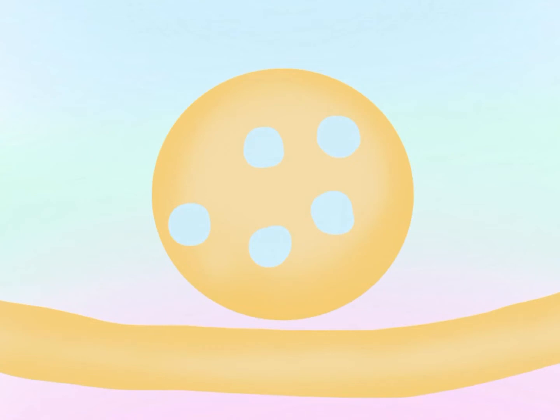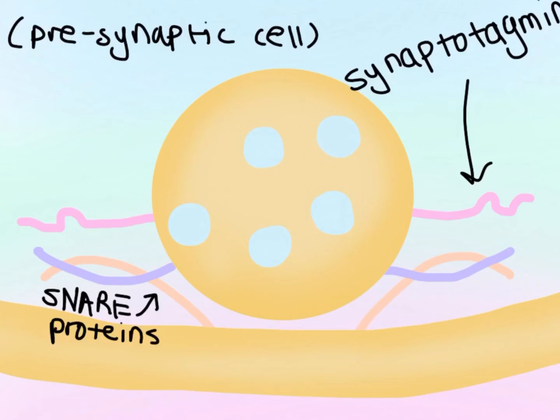So now let's take a closer look at what happens when the neurotransmitter is being released. So here's a close-up of the vesicle and the membrane. There are some proteins involved. These proteins are what keeps this vesicle in place when it's its turn to be released. So here's everything labeled. This all takes place in the presynaptic cell. So remember, the presynaptic cell is the cell that releases a neurotransmitter. There are the SNARE proteins and another protein, and I definitely pronounced that wrong. But these two are involved and they're connected to the vesicle.